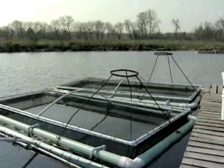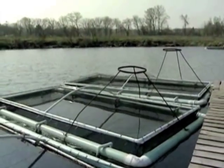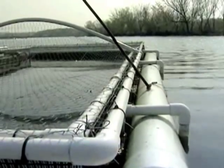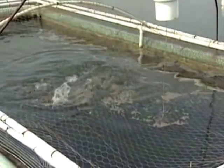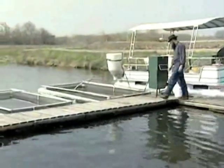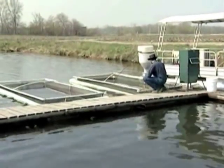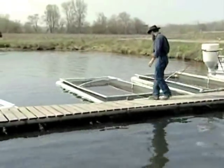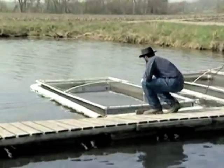Just like pond production, there's a critical need to manage water quality by checking dissolved oxygen levels and water temperatures on a daily basis to ensure there is a healthy environment for the fish. In cage production, the availability of dissolved oxygen can become a problem, especially in the summer in cages stocked at higher densities. Oxygen stress is the most frequently encountered water quality problem in cage production. That means cages should be supplied with aeration, so a power source will be needed. Any time aeration is added, there needs to be a backup power system in case of an electrical outage.